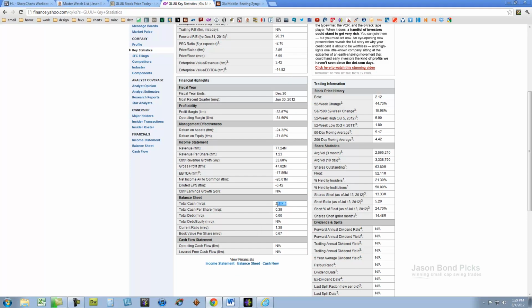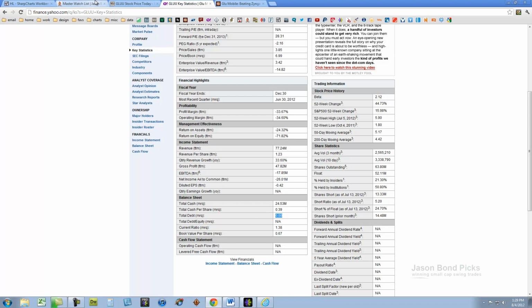What's their cash position? Oh, wow, Glue has $25 million in cash. What's their debt? Oh, wow, Glue doesn't have any debt. What does that mean for us? Well, good chance that they won't have an offering or do financing, right? Put it this way. You own your house. You lose your job. Good chance you're going to keep your house. Glue has bad news, which is like losing your job. But they have no debt. Good chance that they won't have to go get more money to keep their business going.